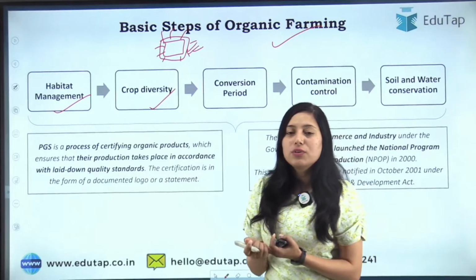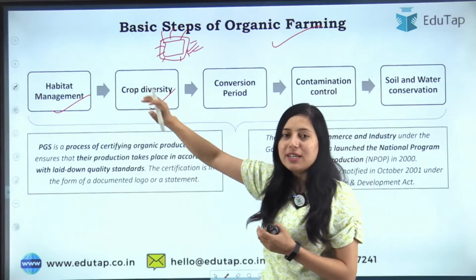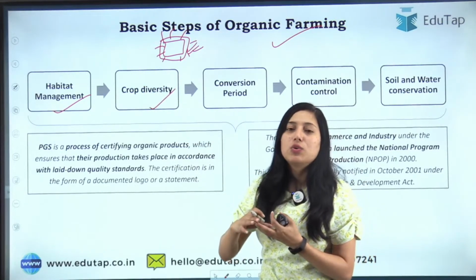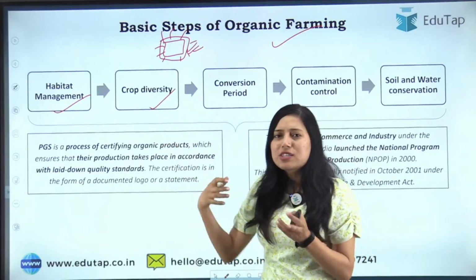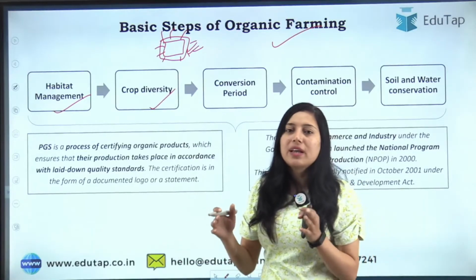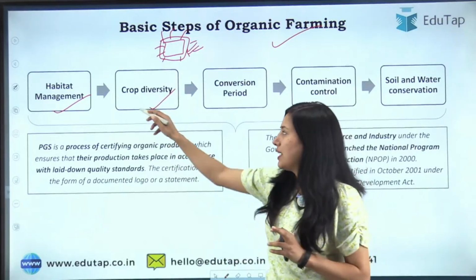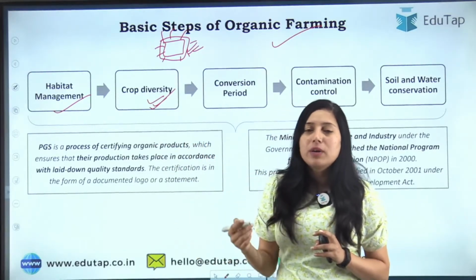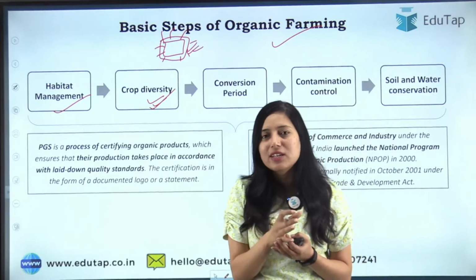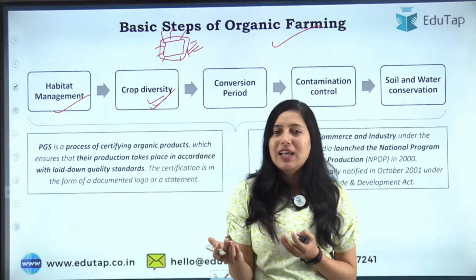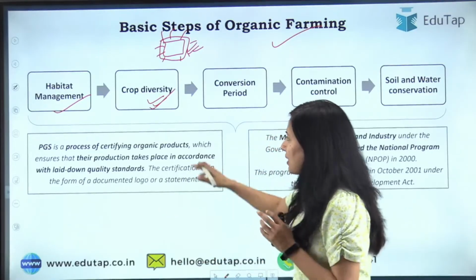So what we need to do? We need to maintain the soil fertility, and for that we can adopt crop diversity by doing multiple cropping, or by doing different types of mixing crops, for example mixed cropping, row intercropping, strip intercropping, and multiple intercropping. These steps can be adopted for maintaining crop diversity. Now it is recommended that farmers should grow any cereal crop along with a pulse crop. So with that, the nutrients that have been taken up by the cereal crop can be replenished by your pulse crop. Clear? So that is crop diversity.